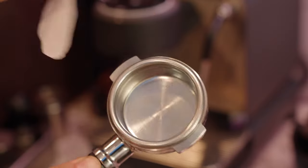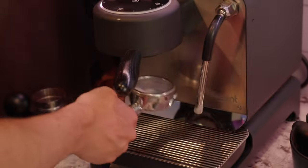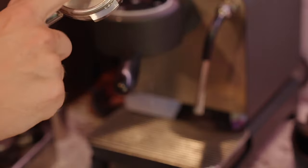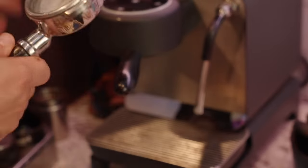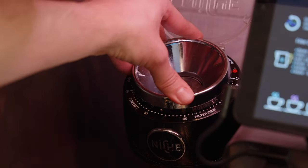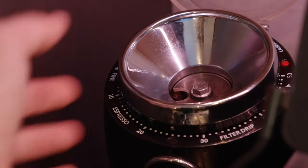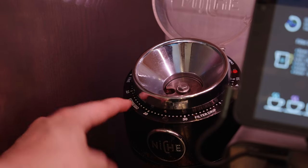With this one, you're going to put a paper filter on the bottom and rinse it with some water, which helps it adhere to the bottom — it sticks really well. Then we're going to grind a little coarse, somewhere around 25 I've found. That little dot right there is actually a pretty good indicator. If you go too far over, it just doesn't work as well.